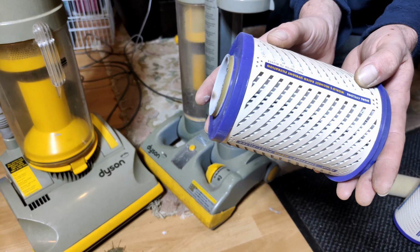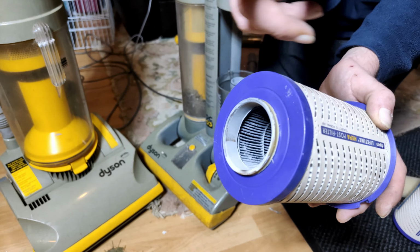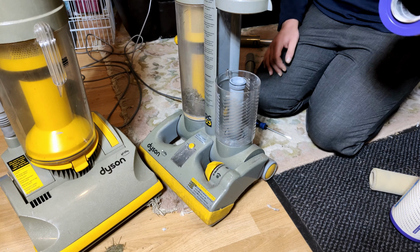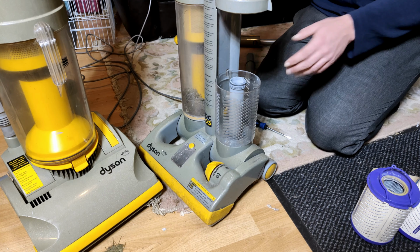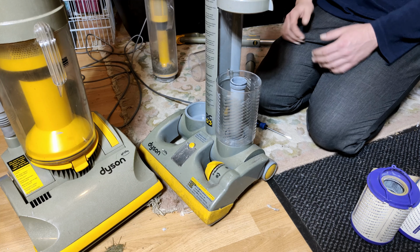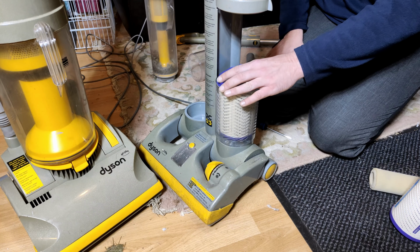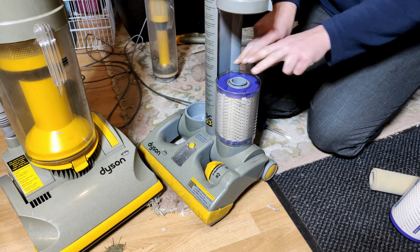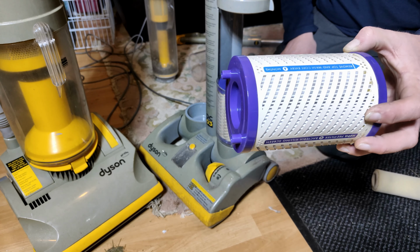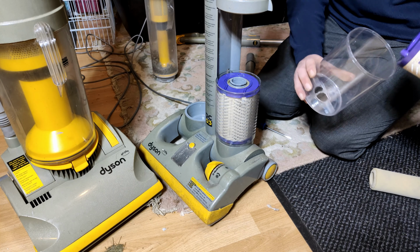An equally fragile, eggshell thin filter. Yeah, this is, oh, it's already got a big hole in it. This is the post motor filter. It is the same material, if you know your Dysons, as the awful Dyson DC03 and associated post motor filter. So again, the best I'm ever going to be able to do is just airline the flip out of it and call that it. And then yeah. My friends. So for now we're just going to pop these back in here. And again, the problem with these filters is that if you find new old stock ones, huzzah, well done, you're still going to struggle to find one that isn't completely smashed up, because when these compress, they just break, they just shatter. I don't think I've shown it on camera before, but they are no good, and nobody makes replacements.